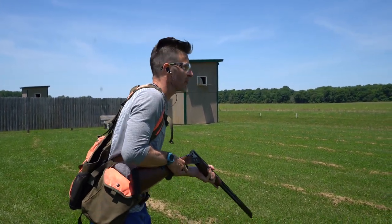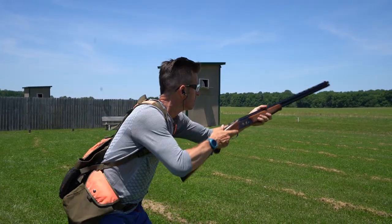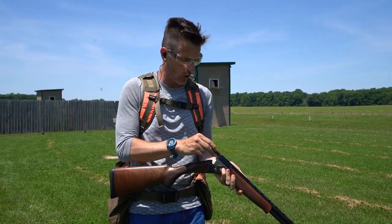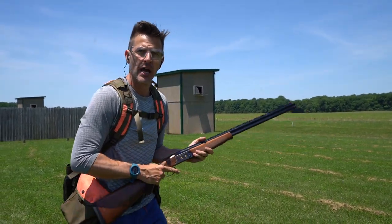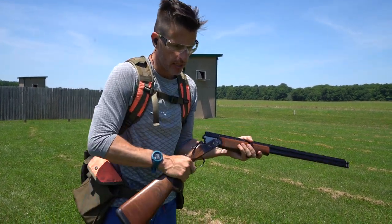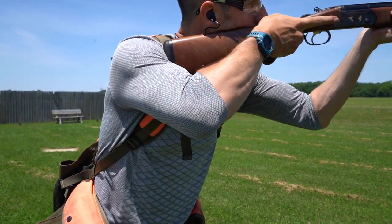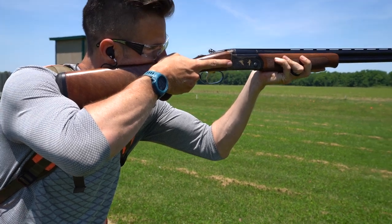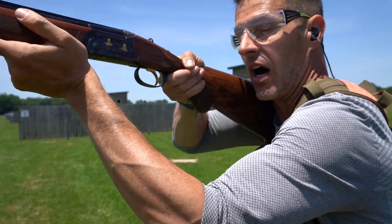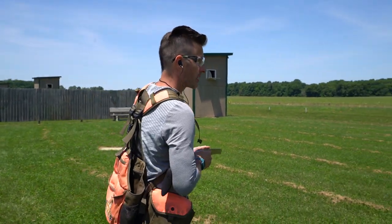I just get my feet set a little bit better than that. I'm just trying to get that gun headed towards the clay in a fluid motion and then meet it with my cheek. The other thing you'll notice — I'll show you this unloaded and close to the camera — is I cognitively try to get my cheek as close to the back of my thumb as possible. I see a lot of shooters closing the off-eye back here, but I'm trying to get my cheekbone as close to that thumb as I can. That helps me get out over in front of the gun.